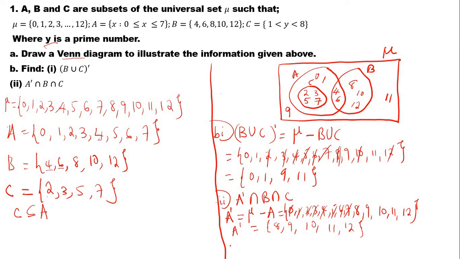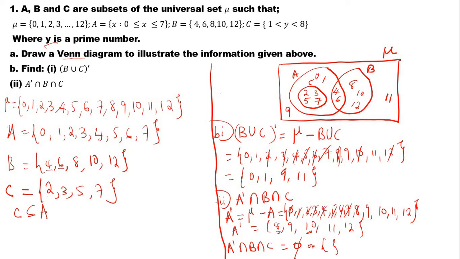Now, to answer my question, I need to check out what is in A prime that is also in B and also in C. So it's what we'll do gently and critically. So I'm going to look at A prime and B. For A prime and B, I'm seeing 8 and 10. But for C, I'm not seeing anything. So that tells me that they have nothing in common. So I have to put 0 and cancel it, or you can just put an empty bracket. So that is it for this question number 1.